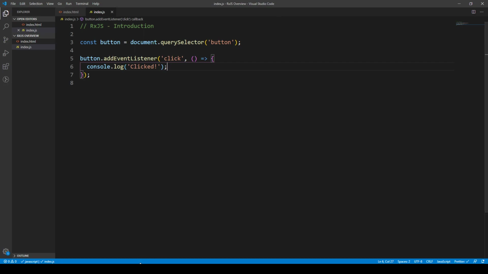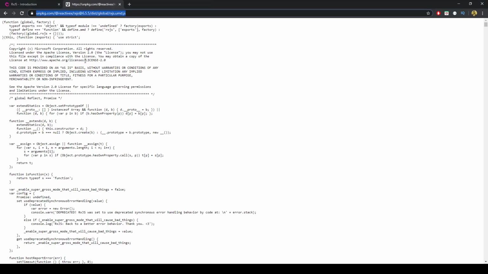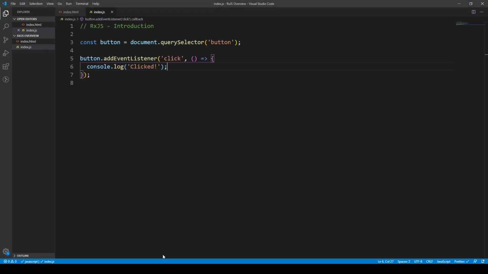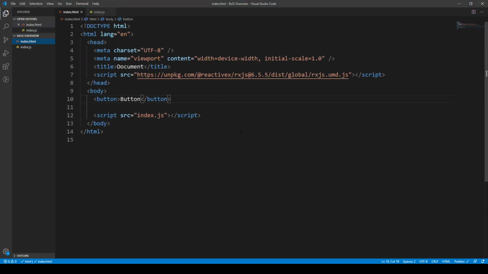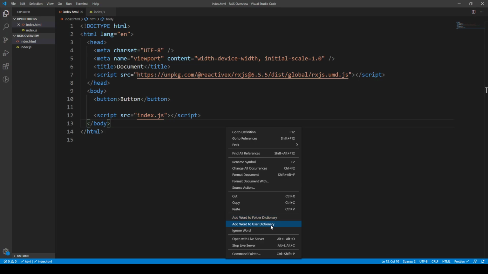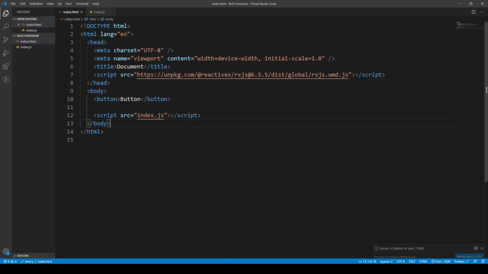Okay, so if we go over to the browser, firstly I'll open it up in Live Server. If you don't have Live Server, there's an extension in Visual Studio Code by Ritwick, and it offers hot reloading, so I'd definitely install that. If I press F12 and go to the developer tools and click the button, we get our regular events in JavaScript that we're all familiar with.